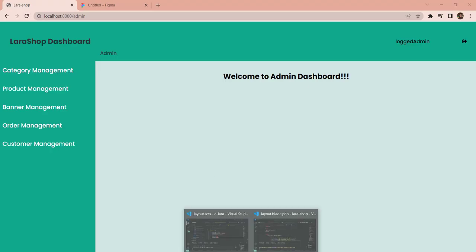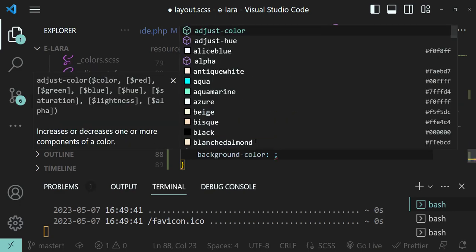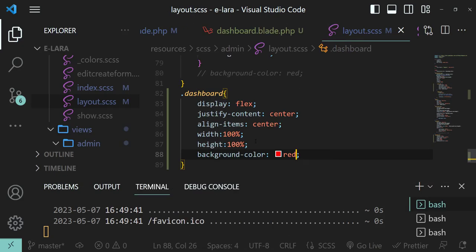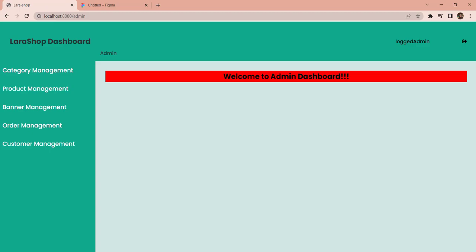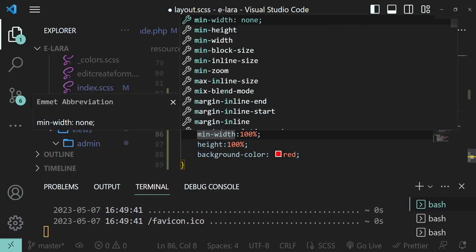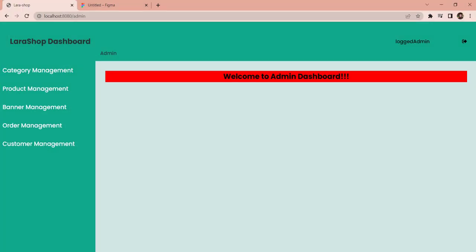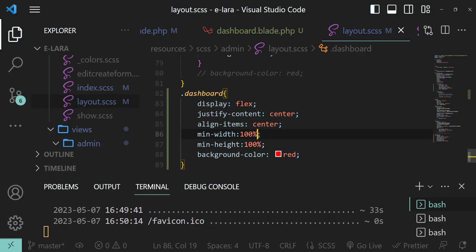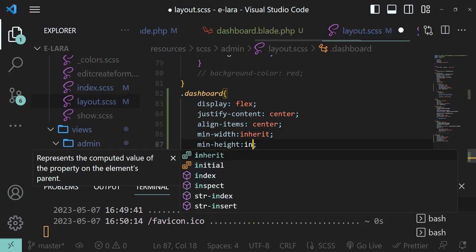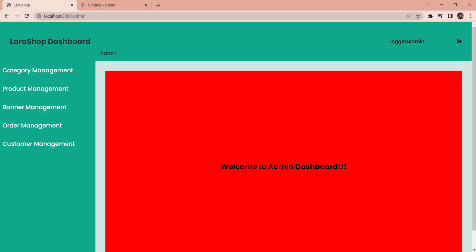No, nothing. Background color, let's temporarily give it red. Okay, let's make it minimum width 100% and minimum height 100%. That's better.